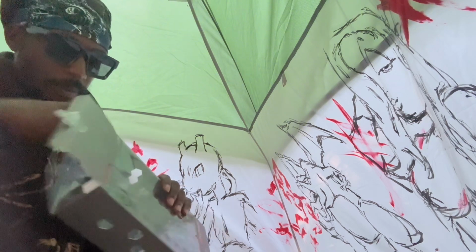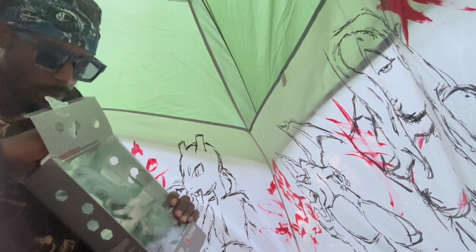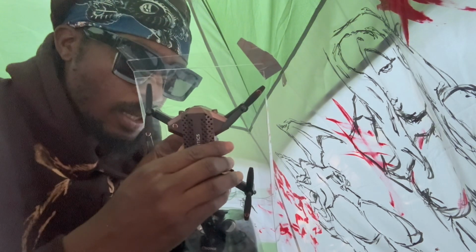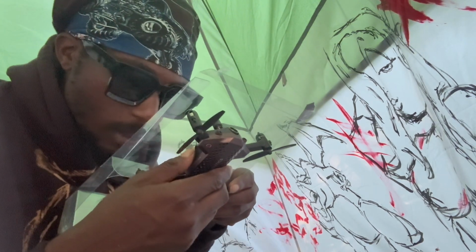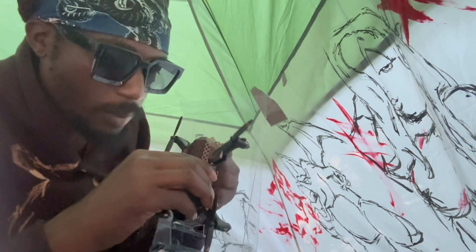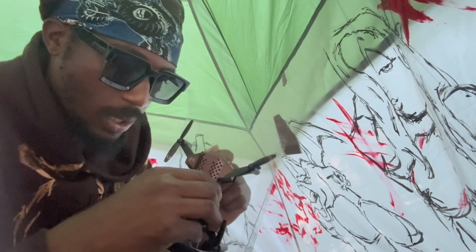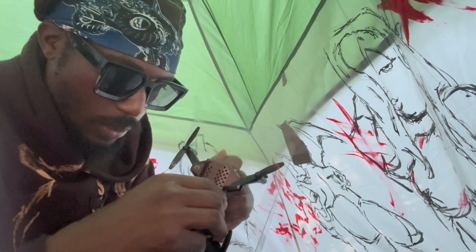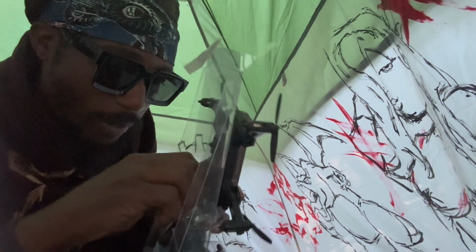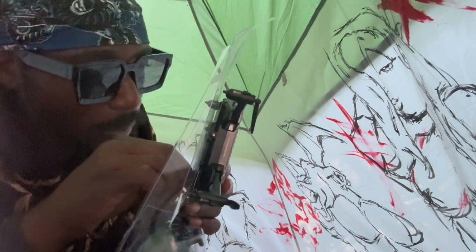So, let's get this out. The size of it isn't a complaint. Oh my gosh, I'm gonna need screwdrivers to get this out. It better not be screwdrivers, bro. I was about to say. It's screwed to this plastic. Bruh, if I was gonna need screwdrivers, I was about to be.